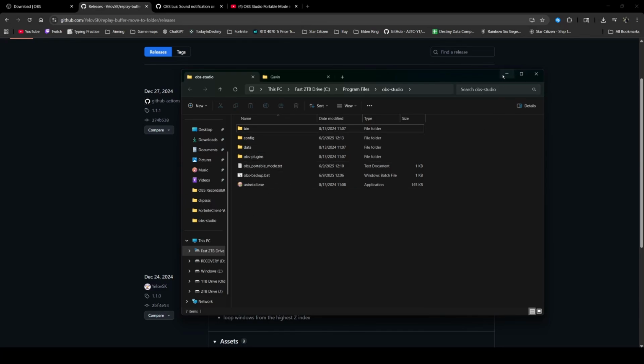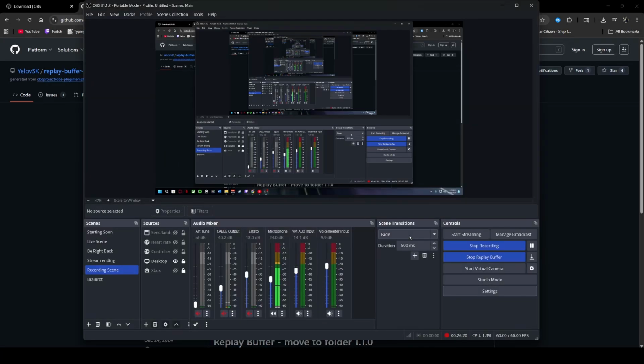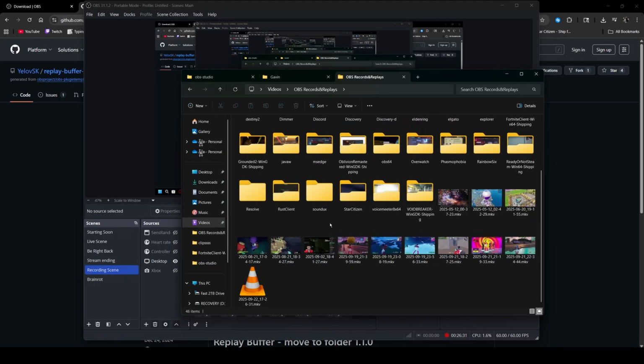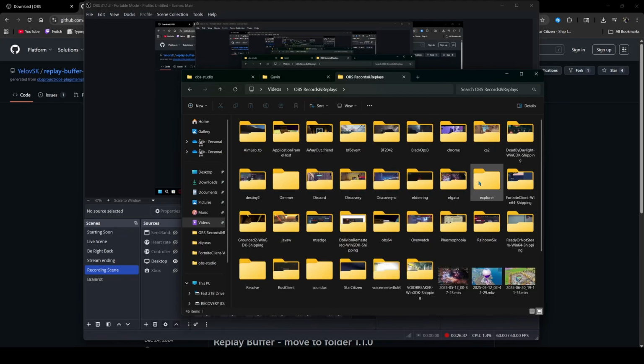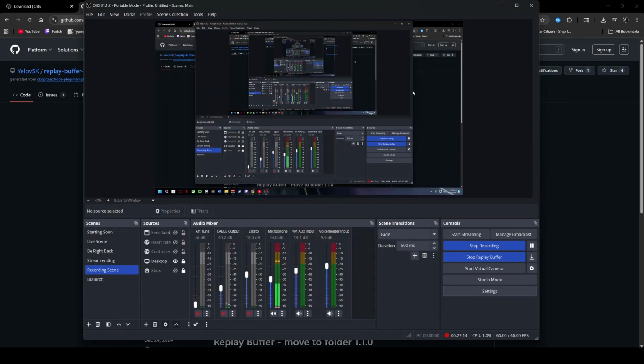Now, whenever you record, whenever you click the replay buffer or you record a video, most of the time recording a video won't do it into an individual folder like we showed. It will end up going into the bottom right down here. But whenever you record on a game and you click the replay buffer, either a hotkey or you go in here and just click this, it'll end up going into individual folders, so you have better organization of all your files. And you're probably wondering, how do I know if I've clicked the replay buffer hotkey?